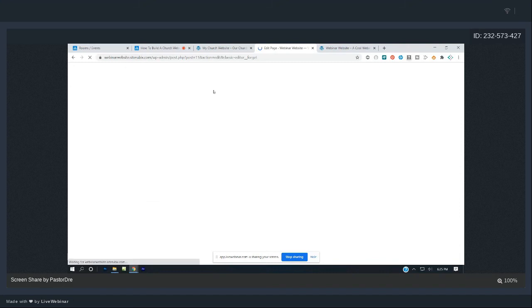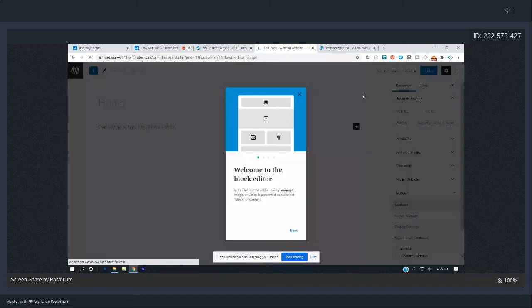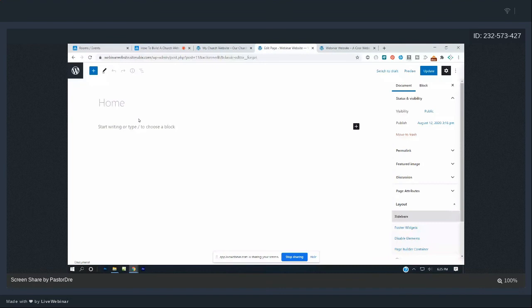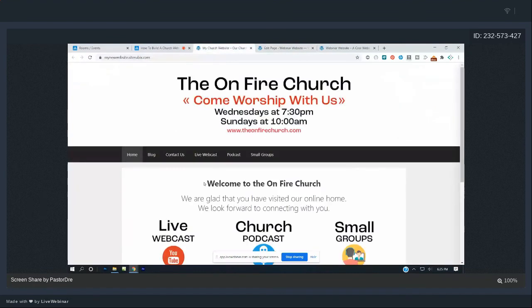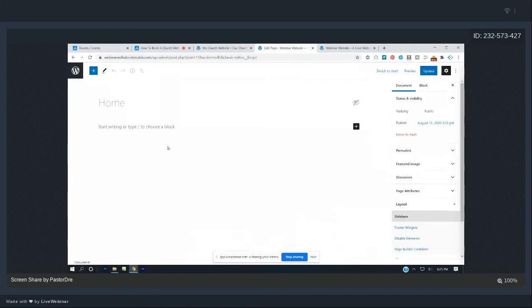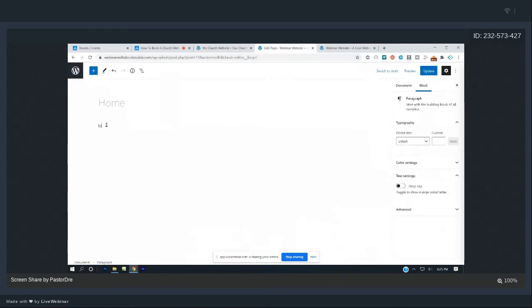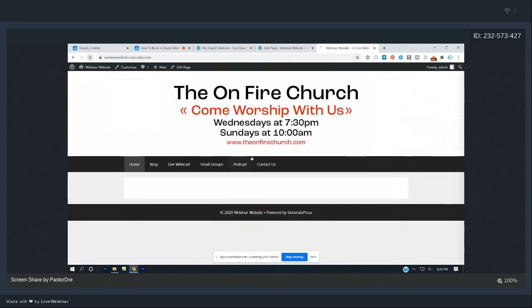Okay, now you can just go ahead and close that. For the sake of time, I'm just going to copy this text instead of typing it. But you could type whatever you want. You just click right here and you start typing. Hi there. Okay, and it'll show up. So I'm going to just paste this typing that's already there. Okay, and then I'm going to hit update. And then I'm going to refresh. Let's see how it looks.